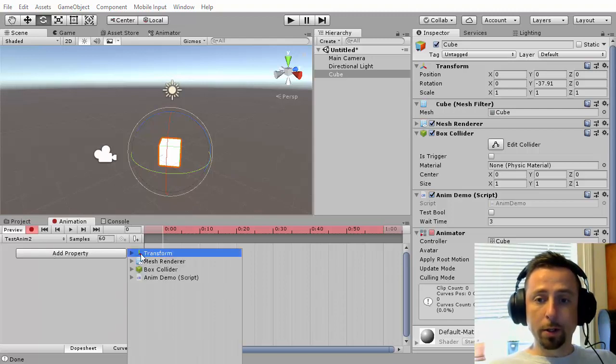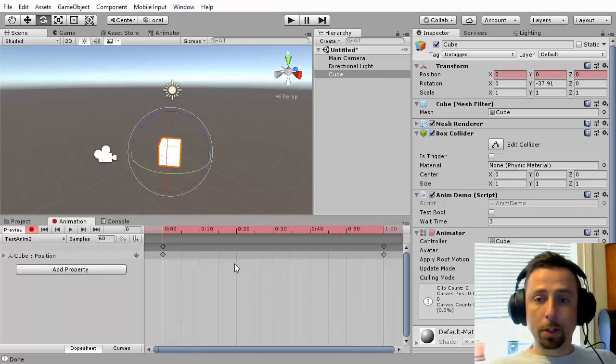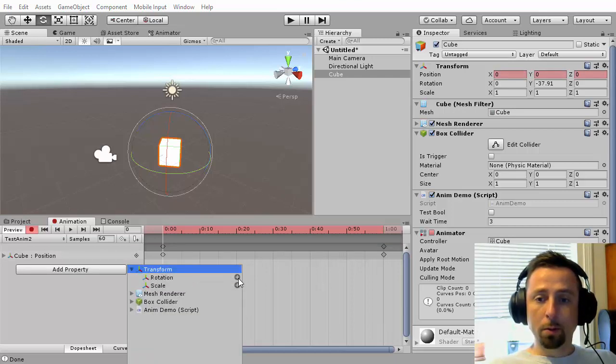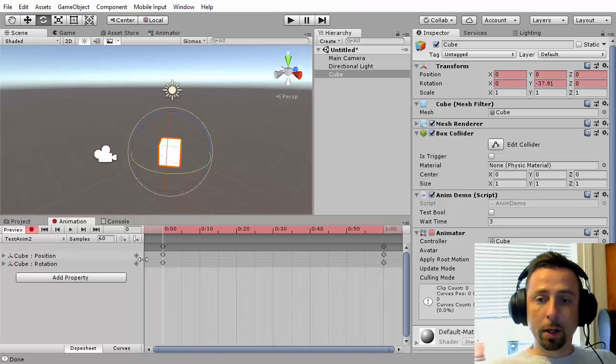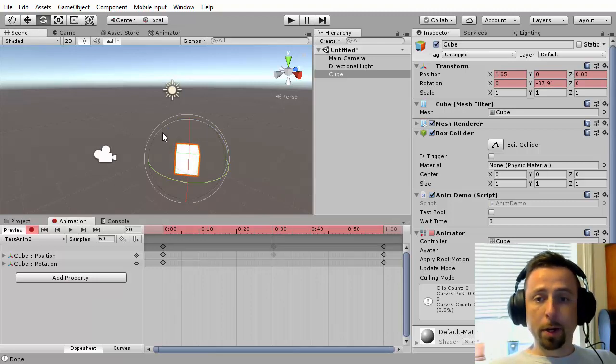I'll add transform, position, add transform, rotation as well. And that automatically sets keys at the beginning and end if I add those to the timeline through the Add Property menu. So for this animation, I want to make it move off to the side instead of up and down.